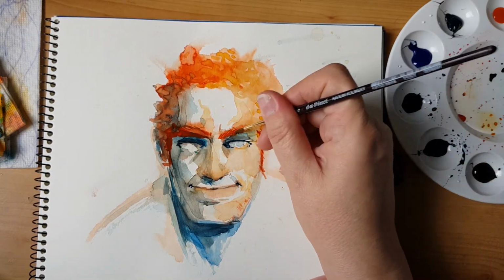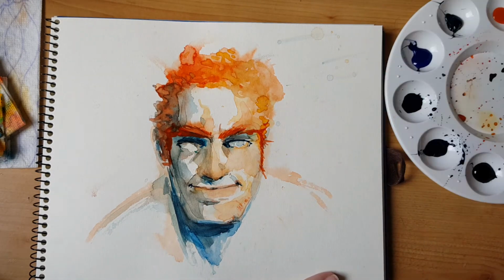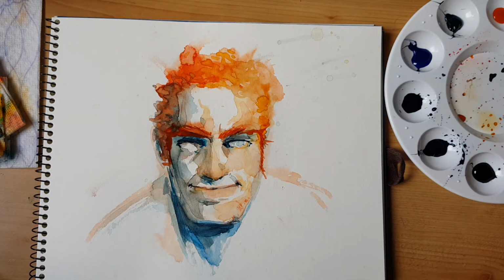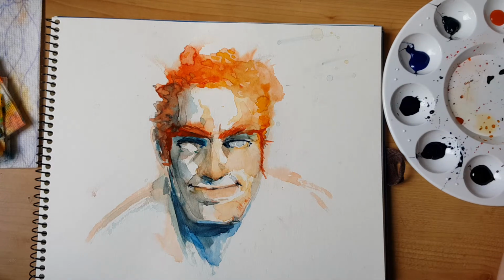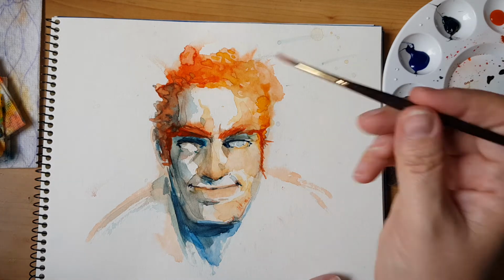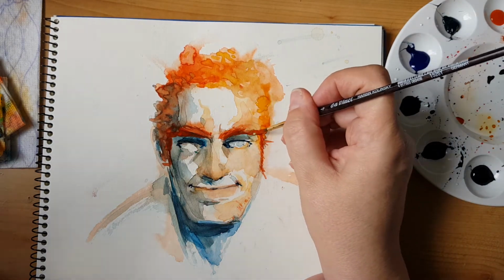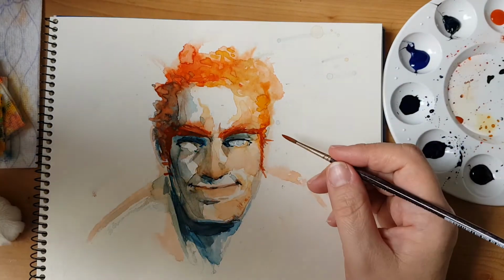Why am I doing eyebrows and sideburns when I'm supposed to be doing eyes? Because they're all connected. Your eyes, your eyebrows, and the hair on the side of your face all work together to create that sort of central part. Now, if you just do one without dealing with the others, you will have an expressionless face, or they may not mesh with each other.